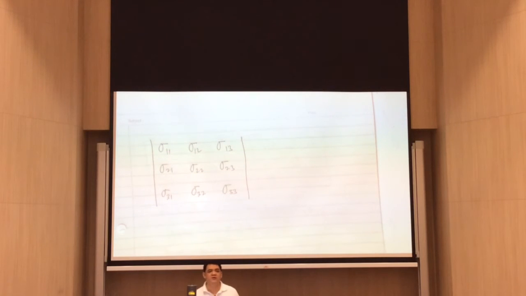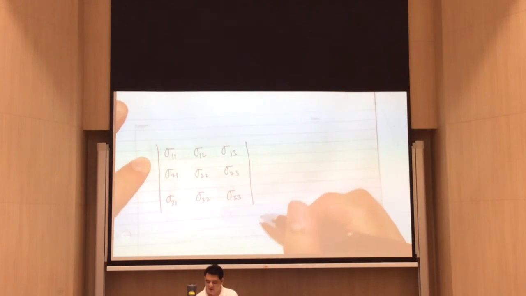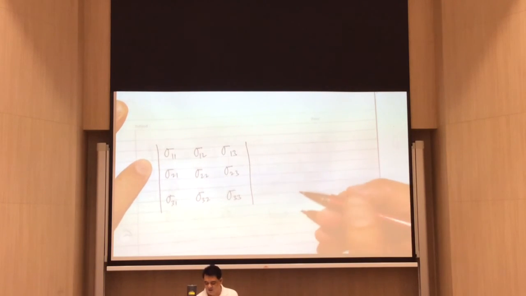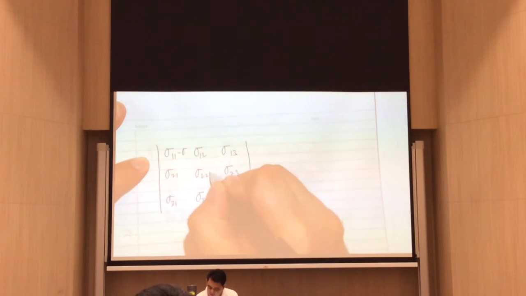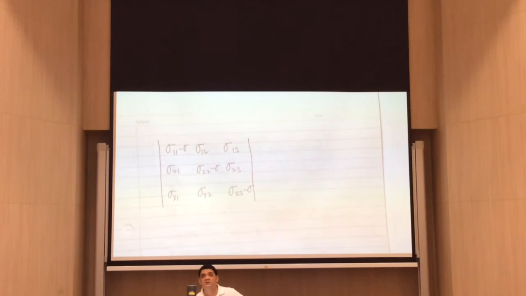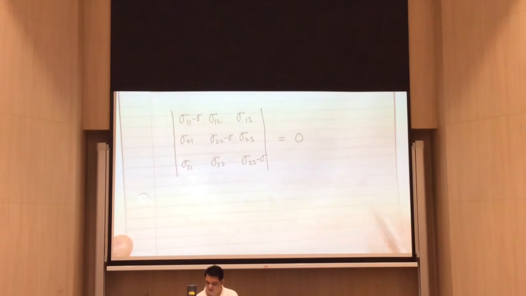Well, there's an equation to solve the principal stress, but let's start from first principles and see how we are going to get those principal stresses. The determinant of this one, or this value, must be 0. You just add the stresses, your principal stresses, and then simply take the determinant. The determinant of this one must be 0.